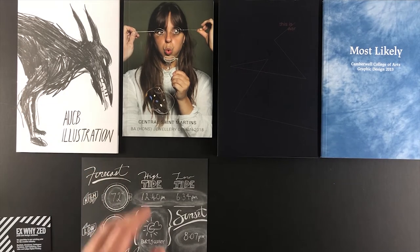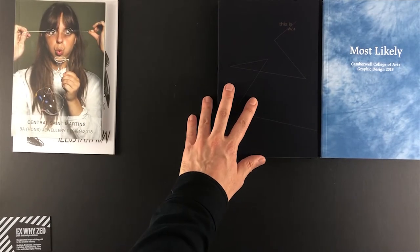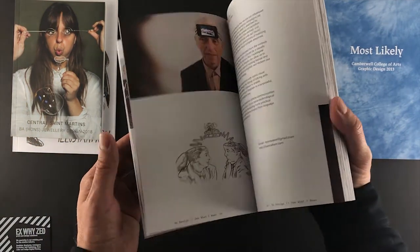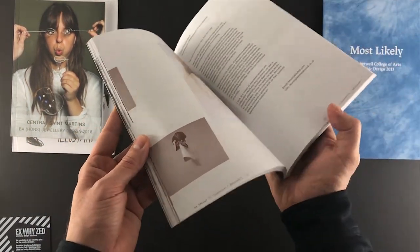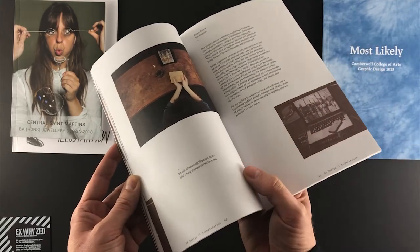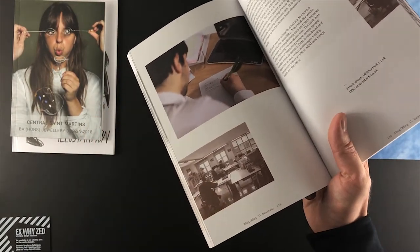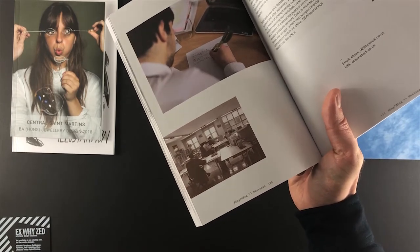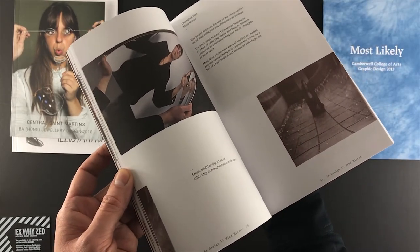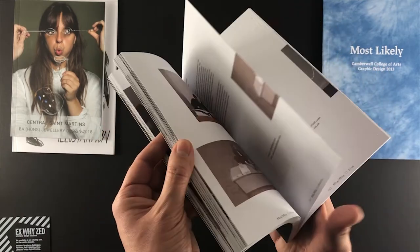Black and white printing is cheaper than CMYK, although your images won't have the same vibrancy. The next option is printing with a spot colour in addition to CMYK. Here we have a copper metallic spot colour — spot colour is an extra ink added into one of the ducts on the press. You can choose a Pantone colour mixed to a precise spot, so you don't have to manufacture the colour out of the four CMYK inks. In this example, the copper metallic spot colour is used throughout as a vehicle to give uniformity — each student converted one of their images to this copper metallic colour.